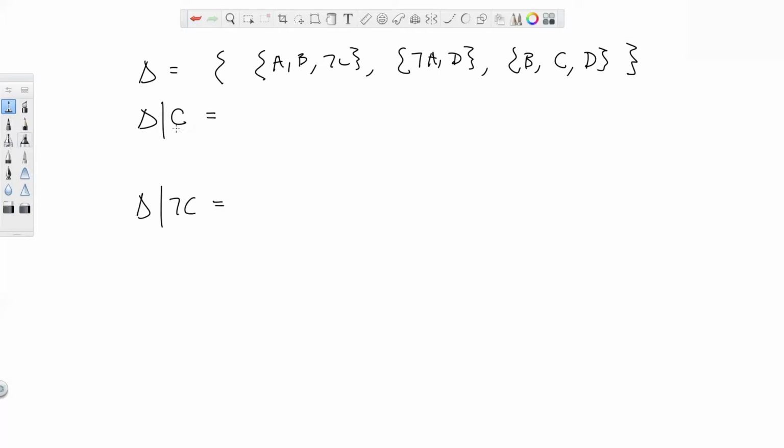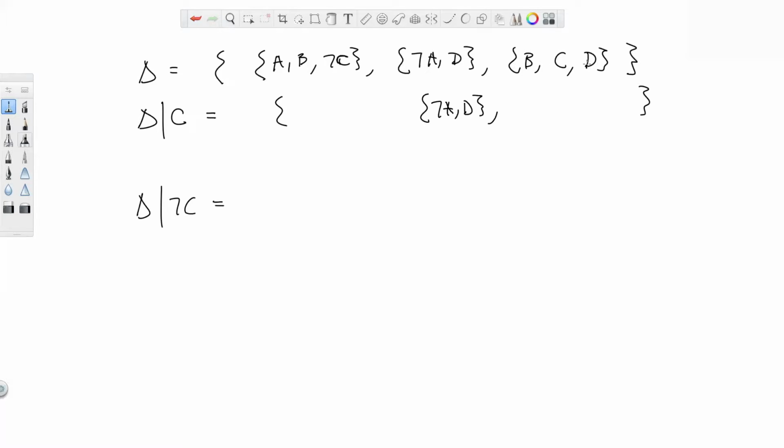When you try to condition on C or on not C, you look at the clauses, and they will fall into three categories. There is this clause, which does not mention the variable or its negation, and those are unaffected. So this one goes down as is. And then there are clauses like this one, which mention C, the same literal I am conditioning on.